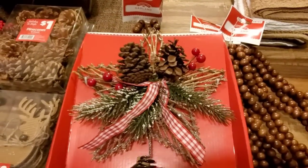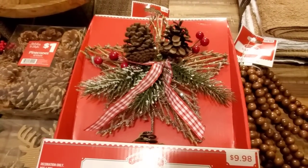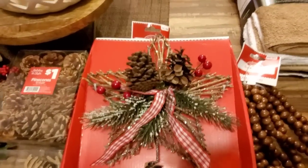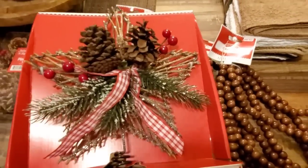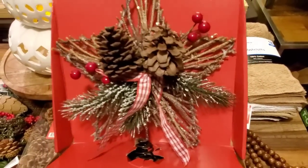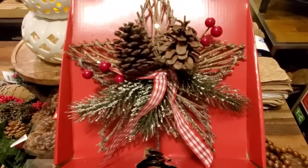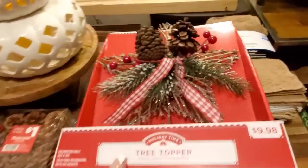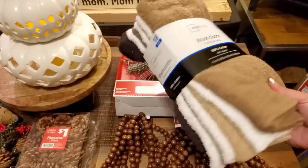I ended up with this topper. It's not lit. I will tell you, at Dollar General they have one similar to this, a little smaller, for $8. This is $9.98 and it's lit up. But unfortunately, this pole in the middle wasn't center on any of them, and that would drive me crazy. So I opted to just get this one. I think it's perfect. I could even get Dollar Tree battery-operated lights and light this up if I wanted to. It was just really important to me to have that centered. I just grabbed some washcloths too — a little less than $4 for an 18-pack.